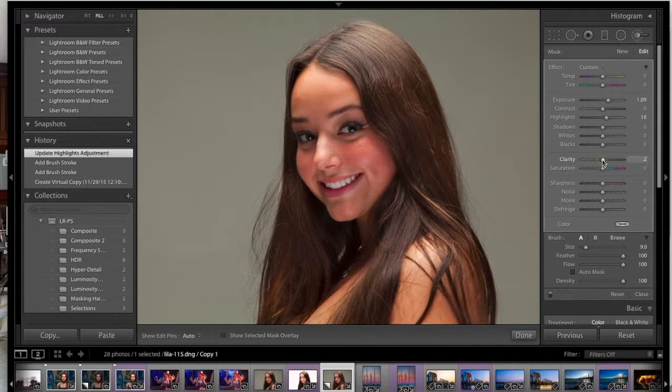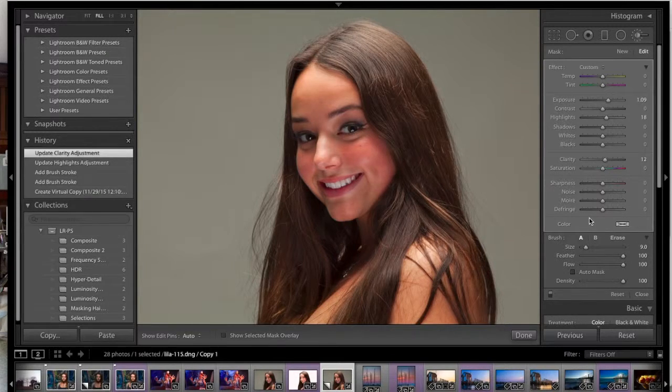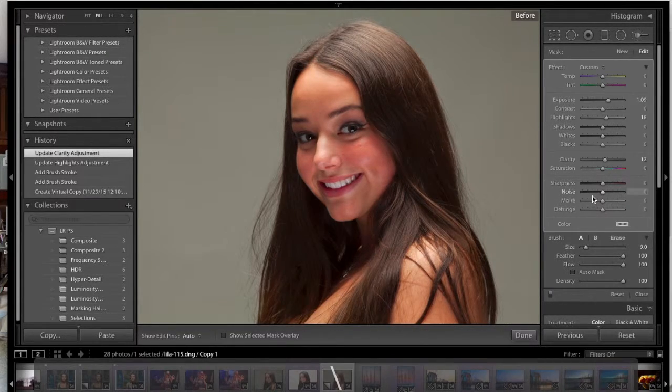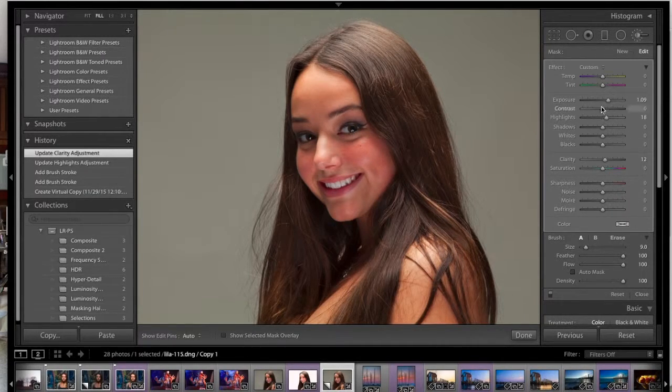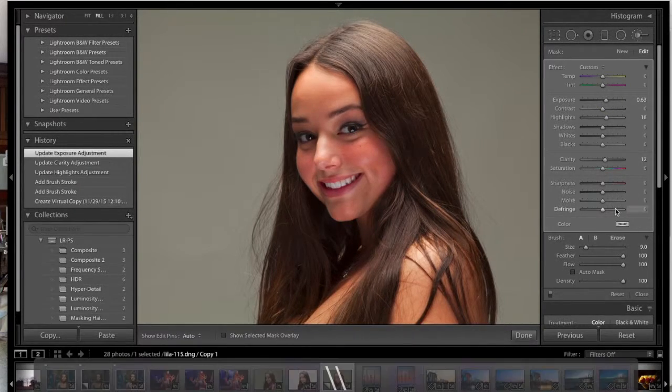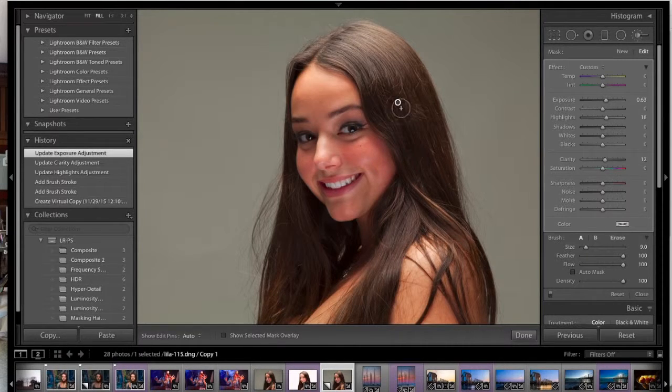And then I'm going to take my clarity slider and move that to the right just a little bit as well, maybe to about 20. And you can see the difference, right? Here's before and after. So we've got a lot more detail in the hair. I think that's a little bit too much, so I'm going to back off on my exposure to about 60 or something. All right, that looks pretty good. Now you can see all the flyaways. We're going to get rid of those in Photoshop.